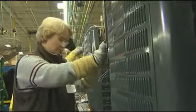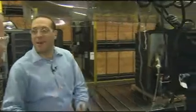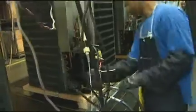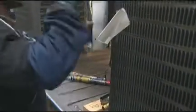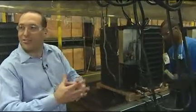Absolutely. What's next is every single unit gets 100% tested. Even though we have that high quality requirement, it doesn't mean that we do some and skip others. As a matter of fact, every single unit gets hooked up, and what we do, we stabilize the pressure inside the system. Then we apply voltage to the system, and we check for high pot. From that, it turns on the compressor at a low voltage to make sure your compressor comes on at the lowest voltage possible. Then your fan comes on, the motor turns on to make sure those two combinations are working, and it's looking for voltage and amperage.